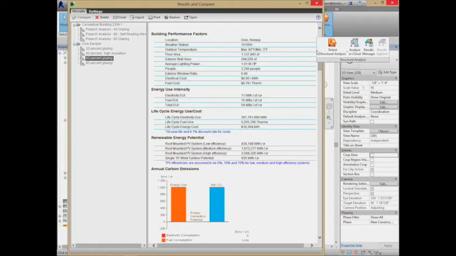They have an electricity cost and a fuel cost. These actually come out of a database for Oslo. So someone actually keeps track of all this stuff and knows how much electricity and fuel costs in different parts of the world. That's coming out of the server. There's a notion of something called the energy use intensity. And that's a really good measure for understanding buildings at a high level. What it does is it takes the total amount of energy that's going to be consumed per year and divides it through by the square footage. That actually turns out to be a pretty good measure for comparing buildings because I can compare my small building to your big building. If I just looked at the total energy, I'd have to actually care about the fact that my square footage and your square footage are different. So as an average, energy use intensity is a pretty good way of looking at it.